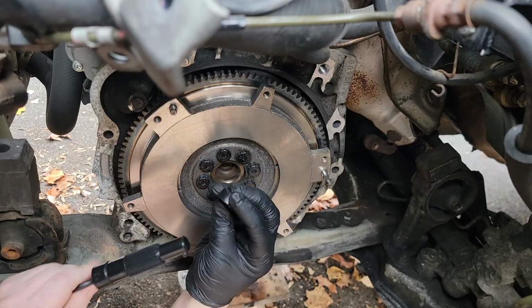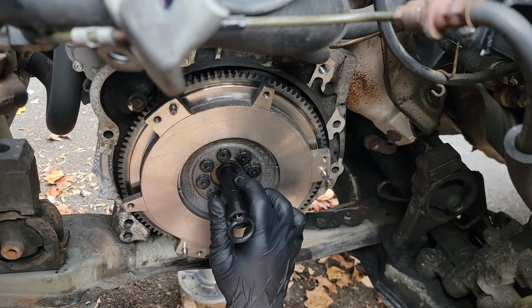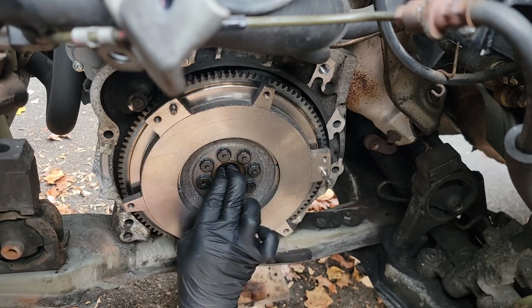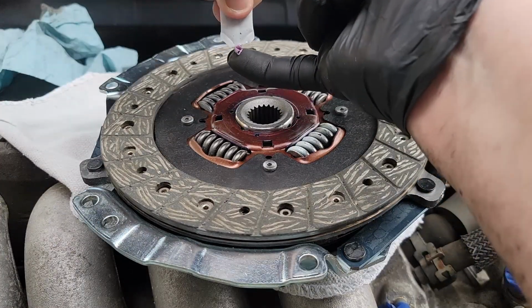All right, quick note on this little collar here from ACT. There is a beveled end and a flat end. The beveled end goes in much easier, I noticed. So I'm showing you here. Give it a good little tap once you think you have it all the way in with a nice big spark plug socket. And then your installation will be complete and we can move on to doing the clutch disc.